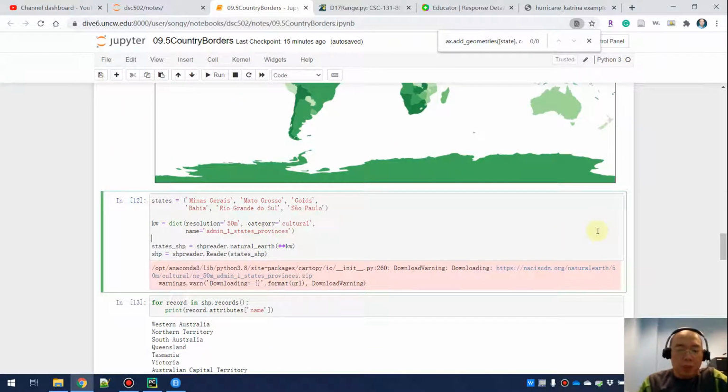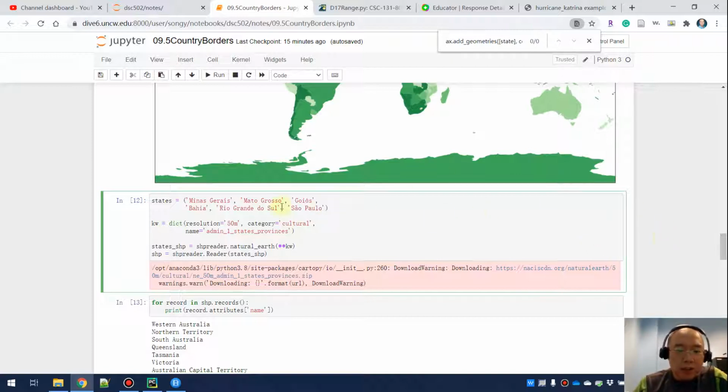Before we move on to the next example, I'm going to show the state borders, and I will show you how limited the state border data we have on CartoPy is.